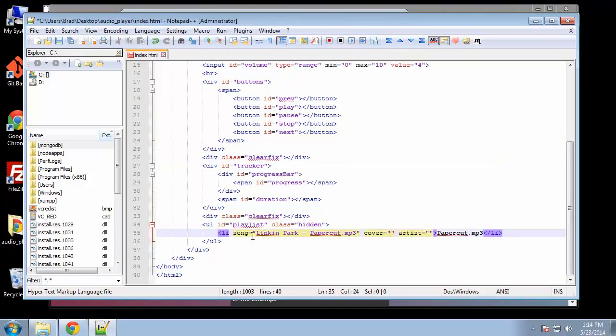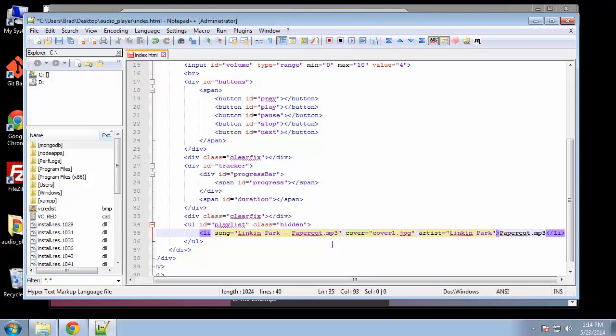Same thing with the song. We're not going to put the media slash, because we're going to implement that inside of the JavaScript so that this can be nice and clean, and we just have the name of the song and the cover and the artist. Okay, so in here we just need to say cover1.jpg, and then for artist, it's just going to be Linkin Park. So that's basically how we're going to format our songs.